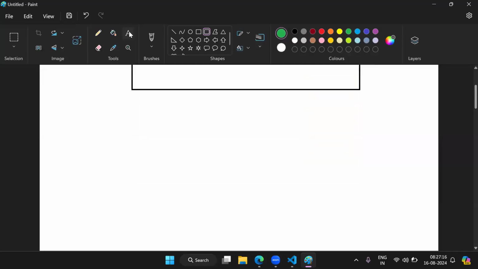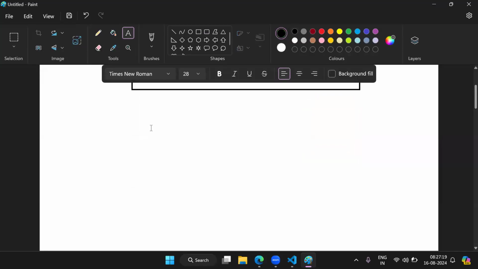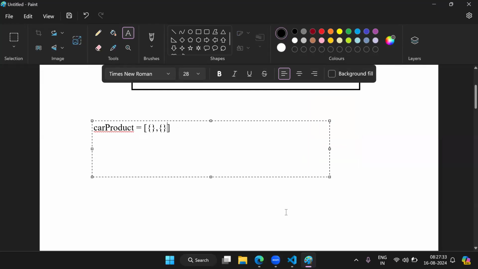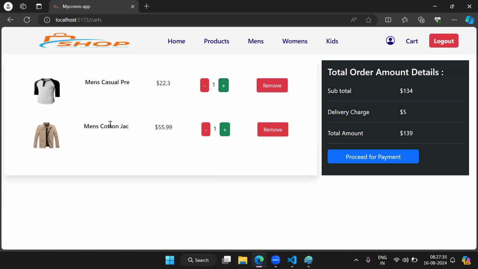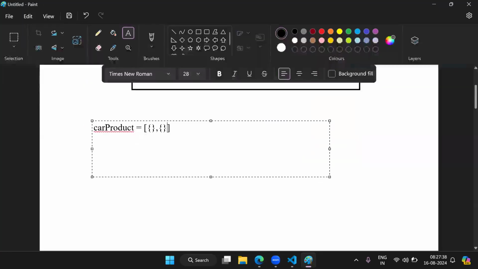So your cart product will be one array. In that you have right now two objects, because right now in your cart you have added only two products. In both these objects, you have a price property with some value, and you have a count property with some value.